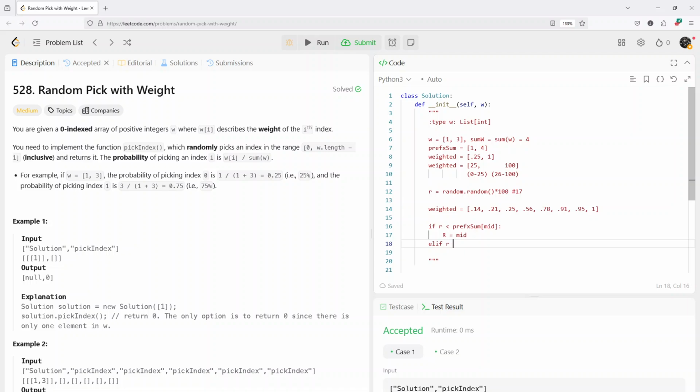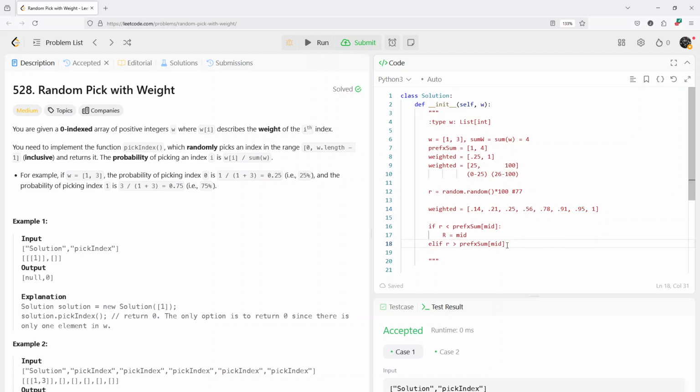If r is greater than prefix sum of mid, let's say this is 77, we know that because this 0.56 contains from 0.26 to 0.56, the 0.77 has to be bigger than this. So the interval that contains it is going to be one of the intervals to the right of it.